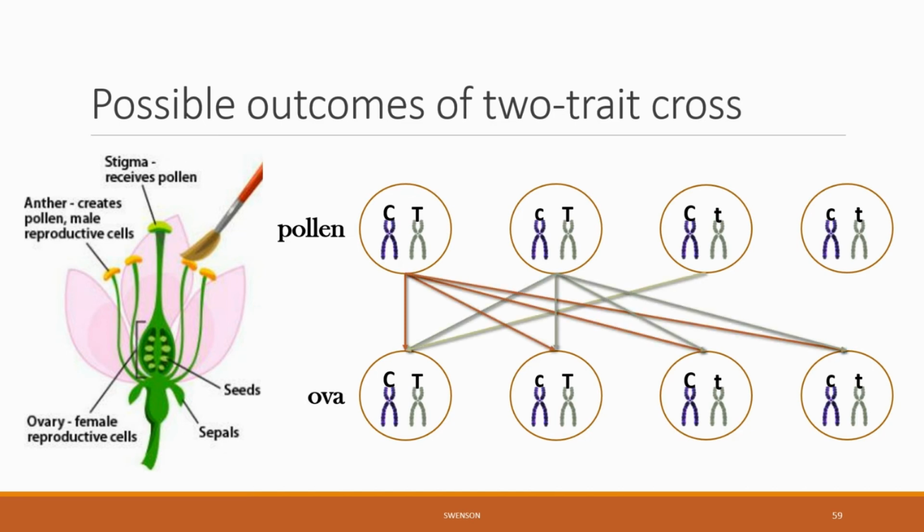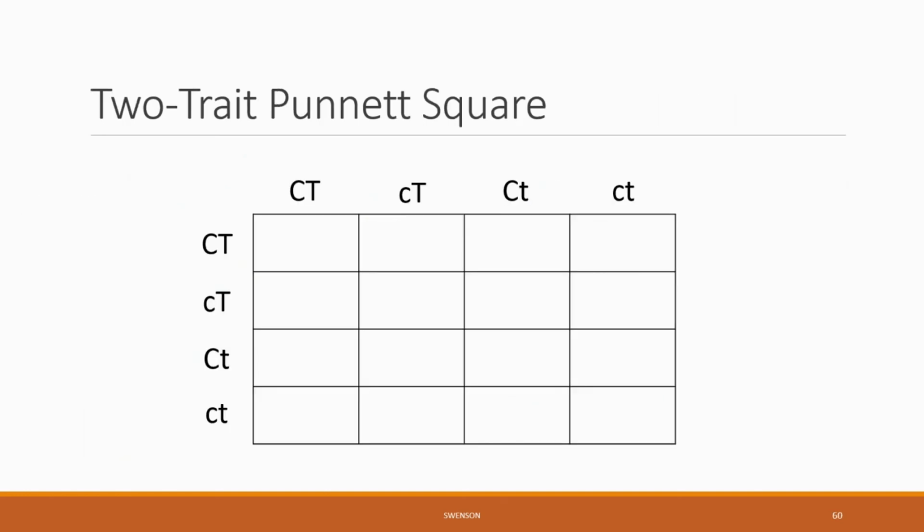A little messy here, the different ways that these F1 generation plants can combine. So let's follow the steps. Let's simplify things by doing a two-trait Punnett square. First, identify each gamete possibility for each plant and write them out. Along the top, we've written them out for one parent, and down the side, we have written them out for the other parent.